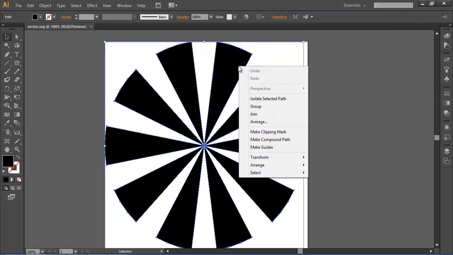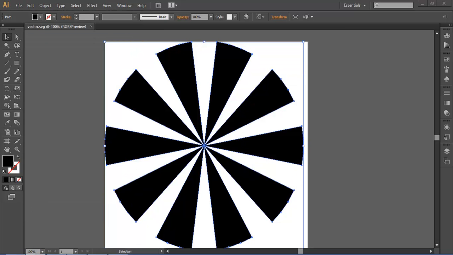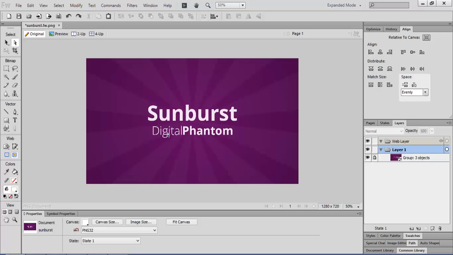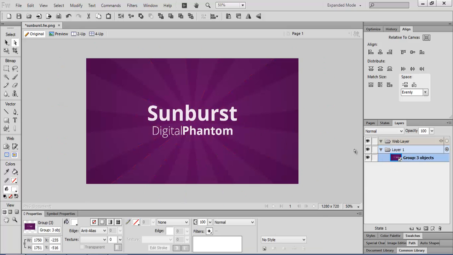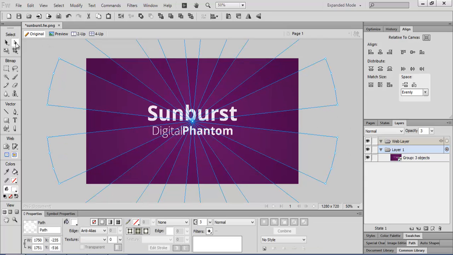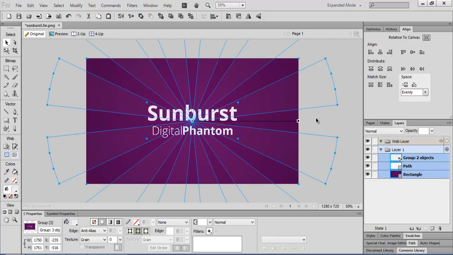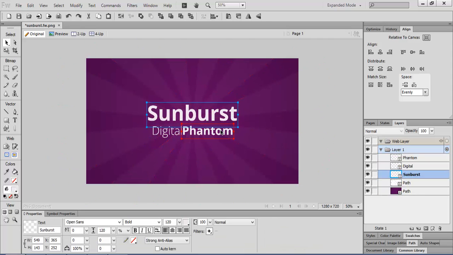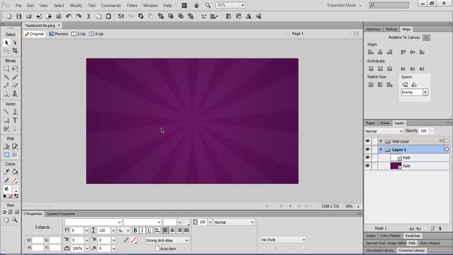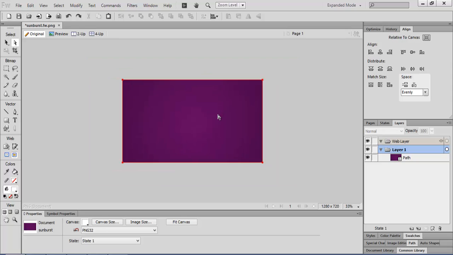And now let's take this out, edit, copy, and let's come into Fireworks. There you go. Looks pretty nice in there. And as you can see, I have the other one that I created there in the background. So I'm just going to replace it. I'm going to remove this, and this. Remove that. Don't need that. And let's place this here.